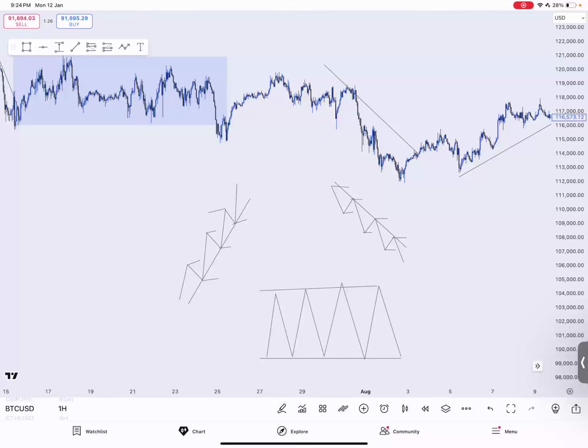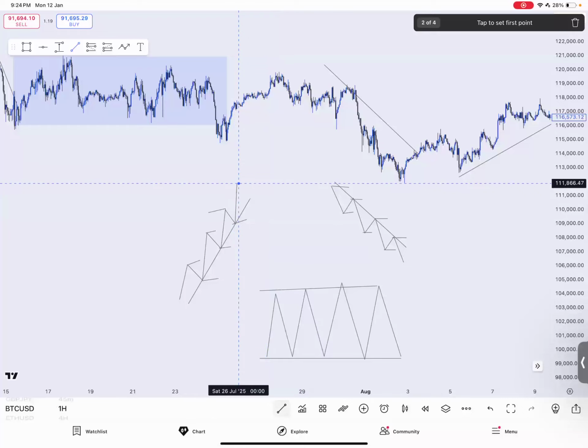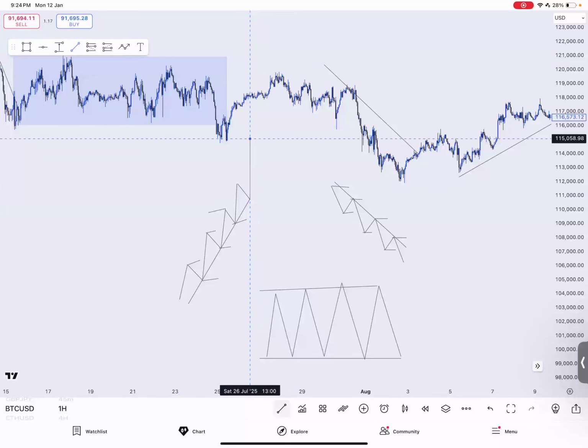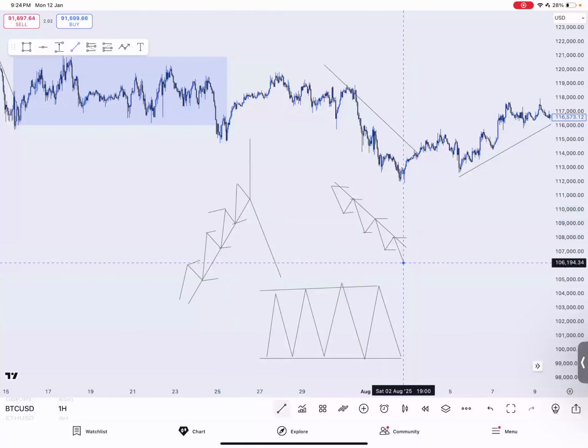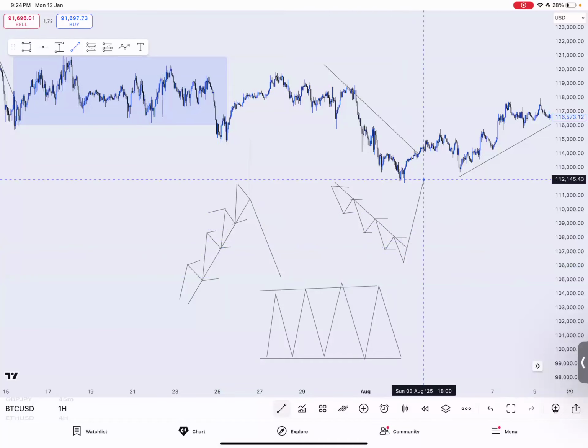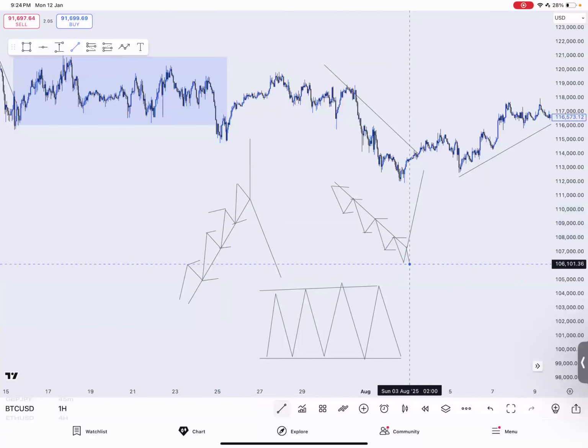What I mean by this is if you have markets trending to the upside, there are two possible scenarios that price can give you. The first scenario is price can continue pushing back up. The second one, while at this level, price can start selling down. Same thing here. You have this clear downtrend. While at this level, there are only two possible scenarios. Price can start pushing up or price can continue selling down.